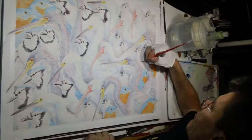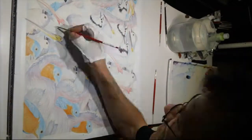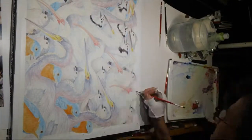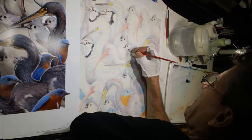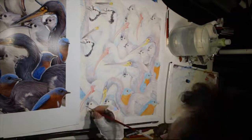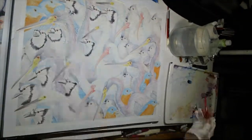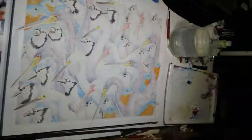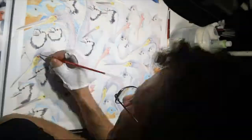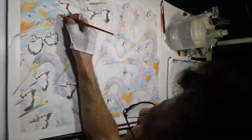You can see on the right the palette that I use most of the time is a butcher's tray, and I'll squirt the paints off to the side, and then if it's a color I know I'm going to be using a lot of, I may have some of it in the middle of the palette, but then I can mix onto that white of the butcher's tray, and it is a great way to get color the way you want. You can make a little puddle of it there, and you read it off, the white of the butcher's tray is just like the white of the paper, so you really know what color you're getting.